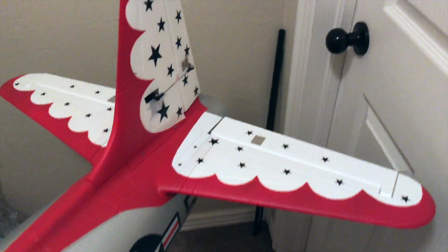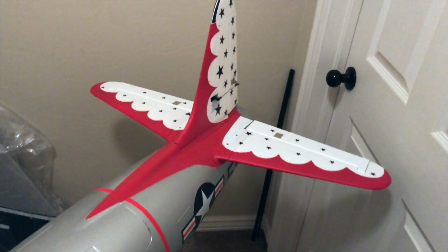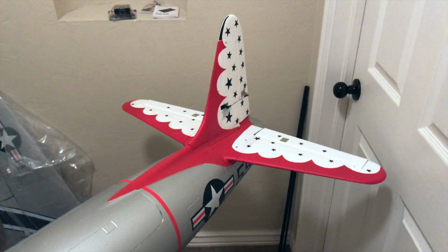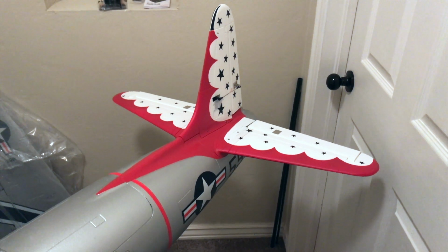Overall, this jet, I'm really impressed with it. It's foam, but on the inside, it's a complete balsa and carbon structure. So it's sort of best of both worlds, I guess, on a price point.